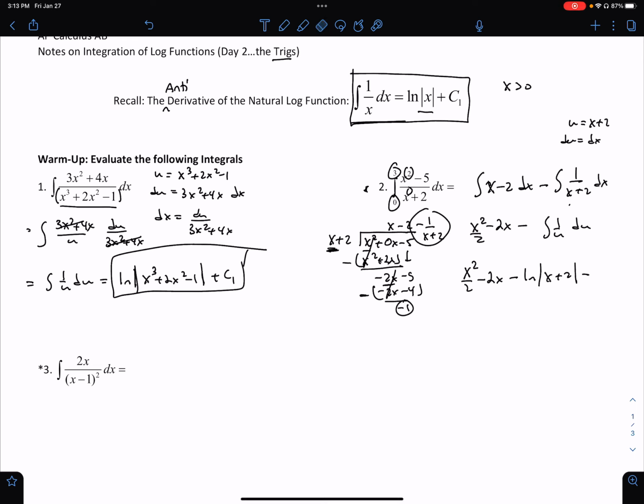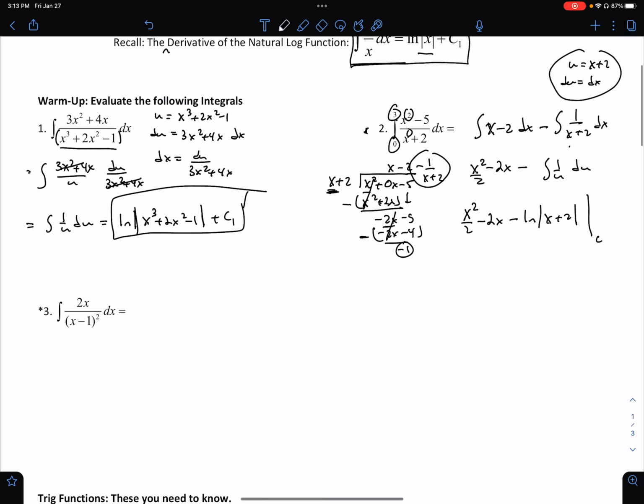Now, because we do have the bounds, we're now going to use the FTC. Now, sometimes when we did u substitution, we would change our bound. But since I put it back in terms of x, I can just leave this as 0 to 3 again. And doing our FTC, f of 3 minus f of 0. This is going to be long and ugly. So let's have some fun here.